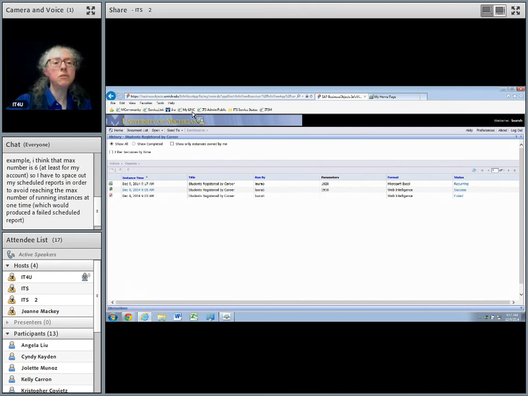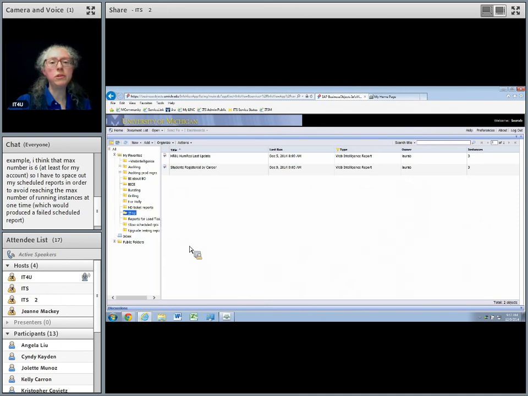Let me also go back to Document List and show you a couple of cool things there. Now that I have scheduled this report, there's a number of instances here. I have now scheduled 3 instances. And it tells me when the report was last run. Now that's not when I ran it last by hand, that's when it last ran by a schedule. What's nice about that is if I know it's supposed to run every day at whatever time, I log into BusinessObjects, I can look at this list and see immediately whether it has run today or not.